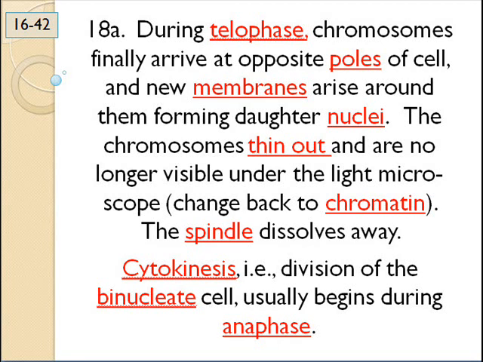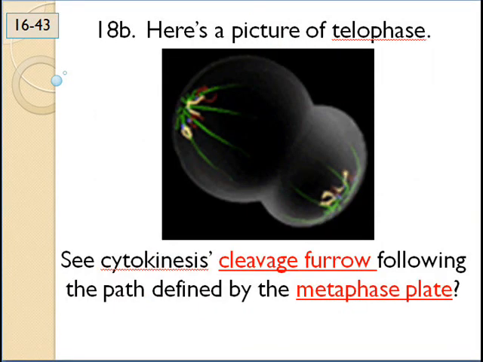But during telophase, it is in the process of dividing the cytoplasm, and that means you've got two brand new cells. The nuclei start to come back. They're on one side. This is called a cleavage furrow, and it's pinching in half right down through here. This is cytokinesis. These are telophase cells. So the whole thing would be telophase of mitosis accompanied by the cleaving of the cytoplasm, which is cytokinesis. So when you do the last phase, you can expect to see cytokinesis occurring with it.